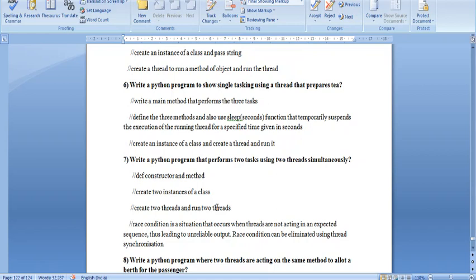In single tasking, only one person does one task at a time, so that person books the ticket and shows the seat, and another person has to wait until the first person finishes the job. That is single tasking. In multitasking you can have 2 threads, meaning one person can book the ticket while another person shows the seat. That's it. So we'll see how this program works.